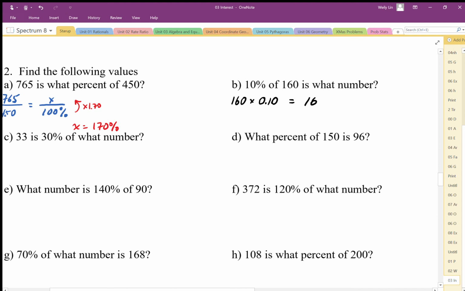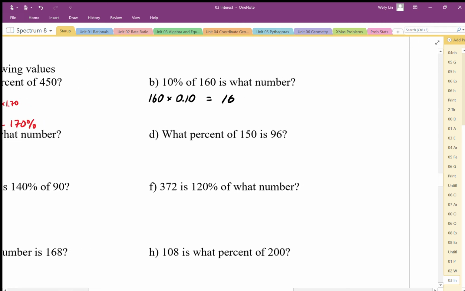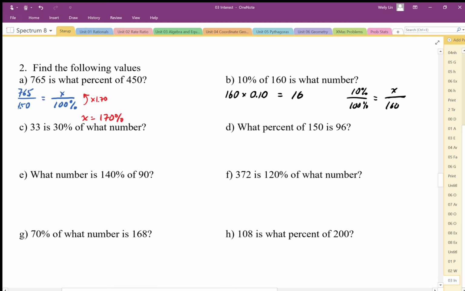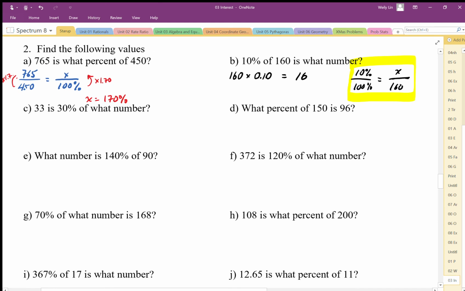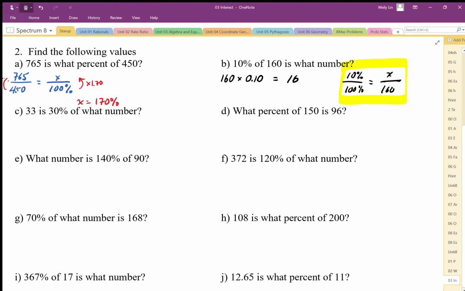If we're unsure, we can set up a ratio. I'm pretty sure this is correct, but I'm just going to make sure. Our comparison was 10% to 100%, and 160 represents the 100%. This is going to be divide by 10 going up, or times by 0.1. That looks correct. If we're ever unsure, we always go back to the simpler strategy. We are trying to use a little bit more of a multiplying strategy when we can, but we have to be careful. If we're not sure, we can always go back to basics.